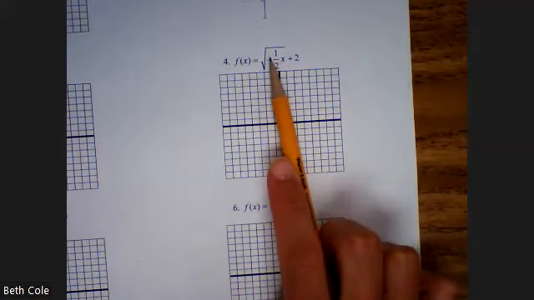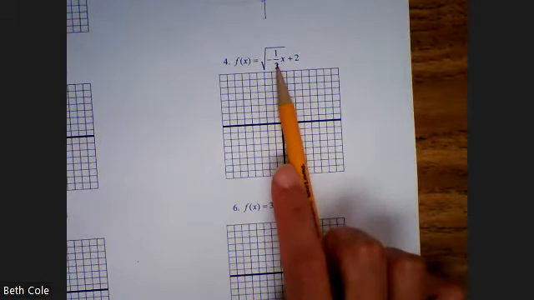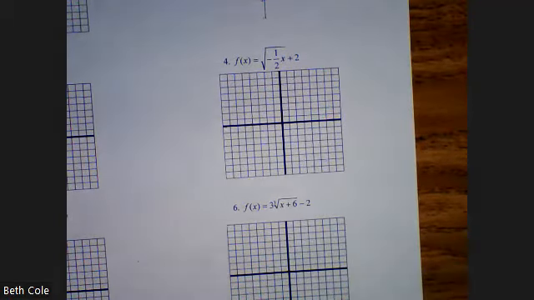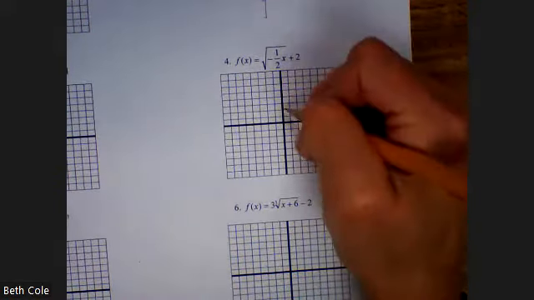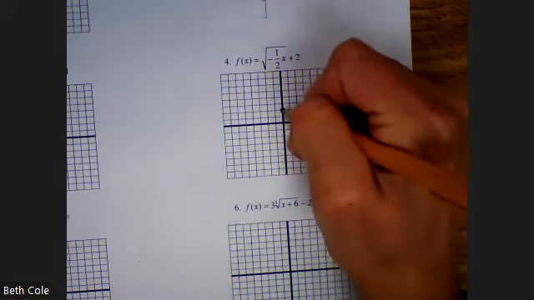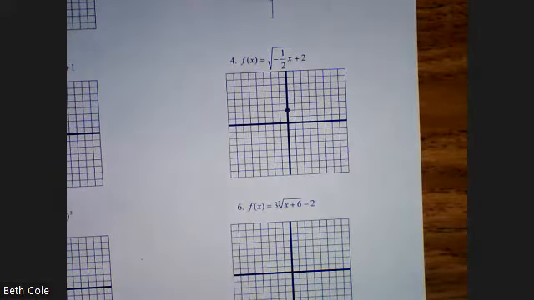Reflect over y. Horizontal. Good, because it's backwards. Stretched by 2. So you're going to expect it to be going the opposite direction and be stretched out this way. Is this making sense? Okay. So instead of starting at the origin, we're going to go up 2. So you can put a point at 0, 2. That tells you where to start.